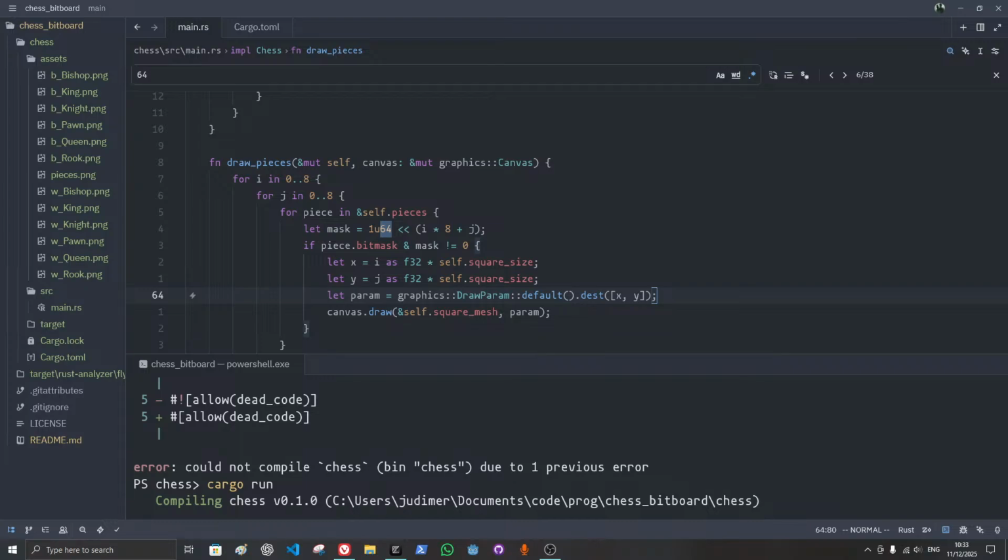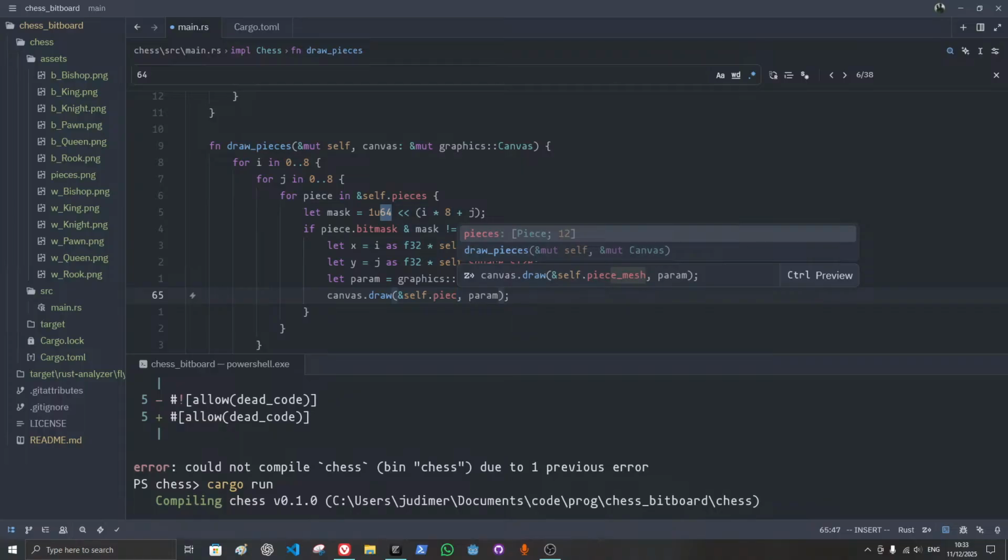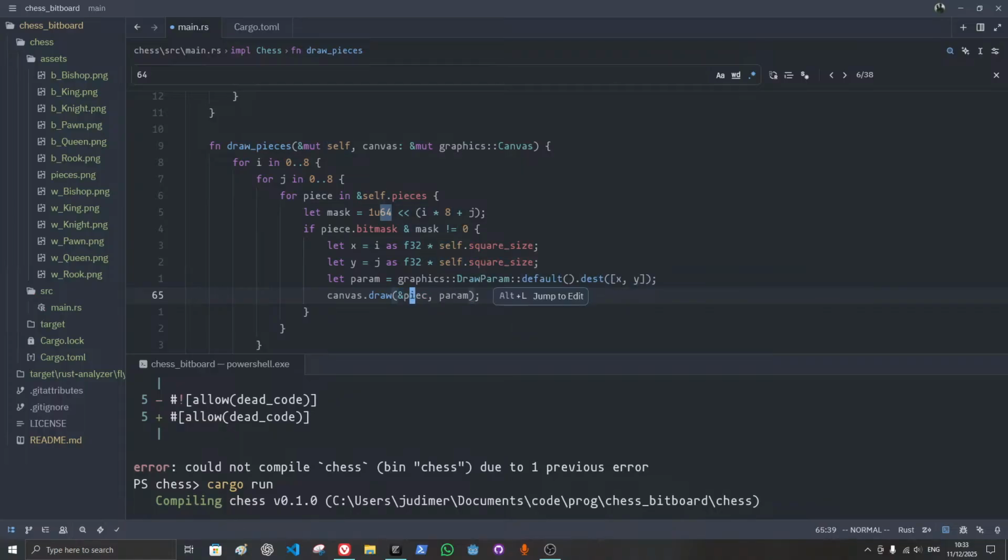Canvas draw. We put the scale. Okay, instead of a mesh, we put piece the image, the destination, and then the scale.